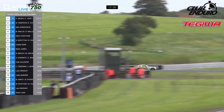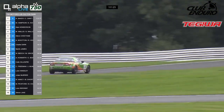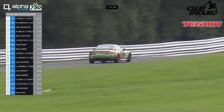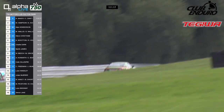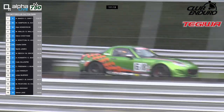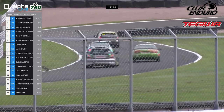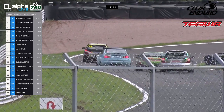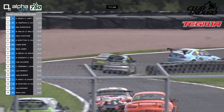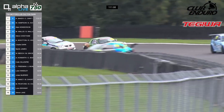Of course, they could turn these into their scheduled stop as well, if you like. Every team has to make a stop of 3 minutes and 30 seconds during the course of this race. They can do it whenever they like, though. So it's possible, if they've got the fuel tank that will support it, that they could turn this into a mandatory stop. But I would doubt whether that will work out at this stage of the race. Any stop where fuel is put on has to be 3 minutes 30 seconds.